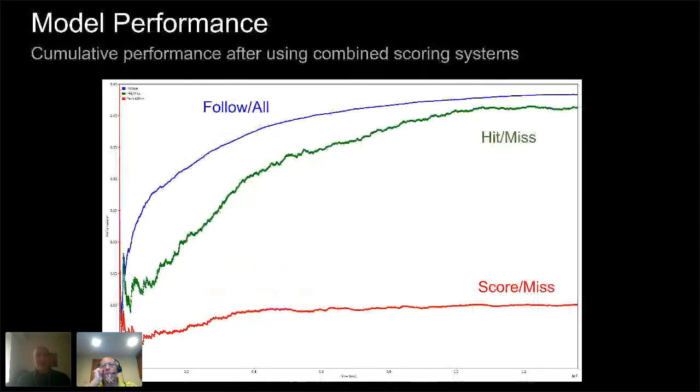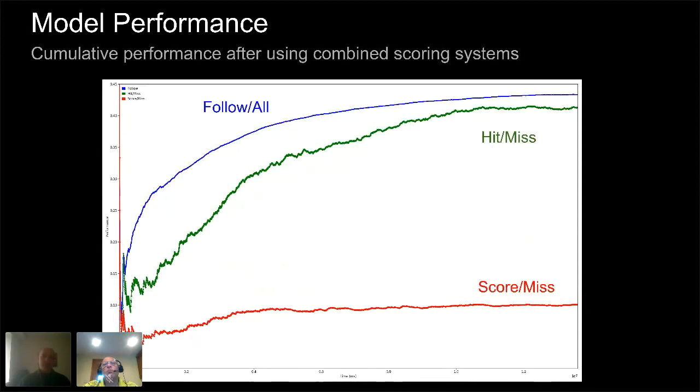And then after a lot of training, we can look at the performance. So this shows the learning curve for these different measures from the model that I was describing. So this is the follow target score basically over time. So over a long period of training, the performance improves a lot, and also the hit miss score improves a lot. And so that's when the ball comes to the paddle and it hits it versus moving away from it. So that score is improving a lot too. And the score miss is how many points, compared to the opponent, our model is getting. So it's improving too over time. And we probably need to run it for a lot longer in order to win, but this is just showing a proof of concept that the system basically works.